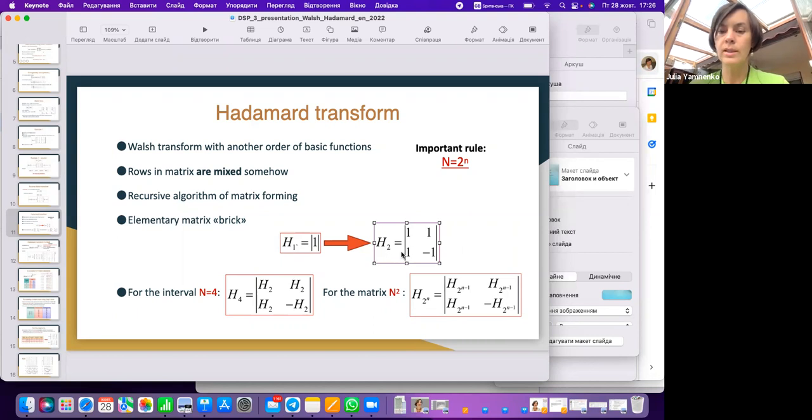So as you can see, matrix H2, index 2, indicates that we are dealing with the matrix that has dimension 2 by 2, 2 rows and 2 columns. And we can see that the first row as well as the first column consist of only ones, only elementary bricks, because our elementary brick is H1. So we put H1, just a number 1, in the 2 elements of the first horizontal row, 1 and 1, and also in the elements of the vertical column, 1 and 1 here.